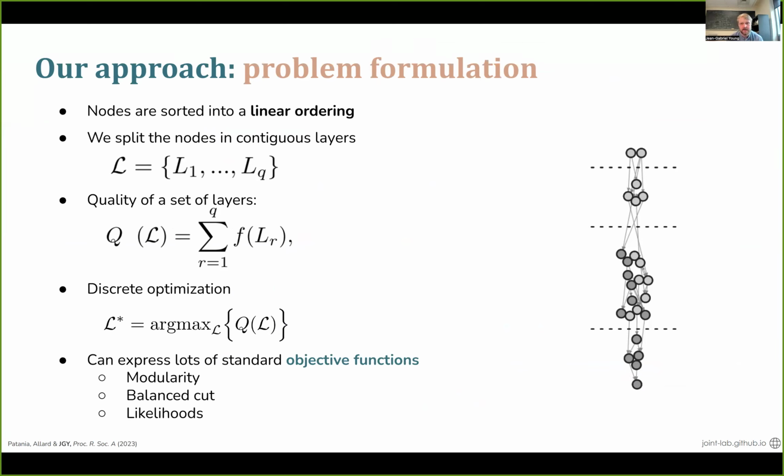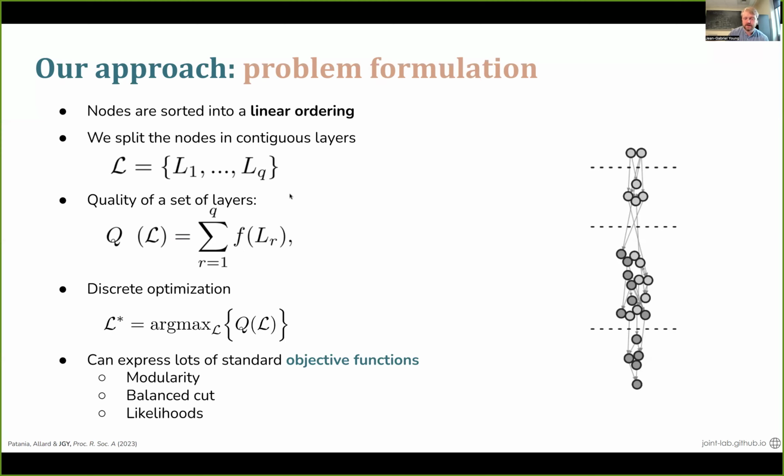And so we're going to make the problem a bit easier. We're going to ignore the hyperbolic embedding, and we're going to take the nodes and put them on a line. Okay, so there's no longer any circular boundary conditions. This linear ordering would be like nodes at the top are 1, 2, and then they're ordered all the way down, and then you have a way to put them on this line. Then the goal is to split these nodes into contiguous layers. So we want to find these little line segments, and we're going to call them our communities. That's the clustering problem in 1D, linear clustering.